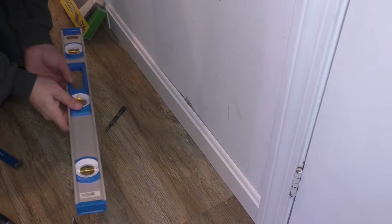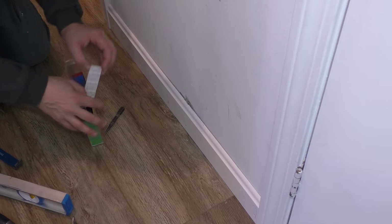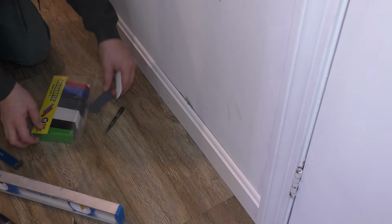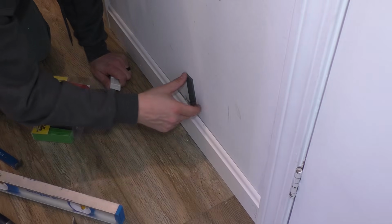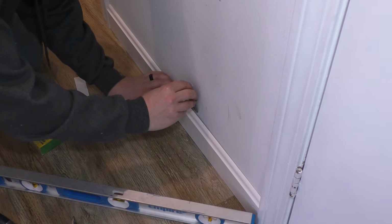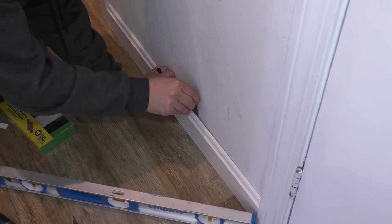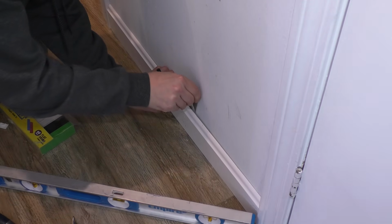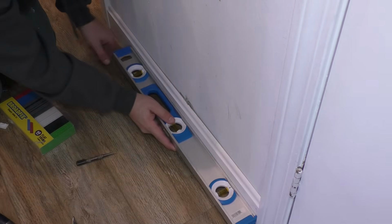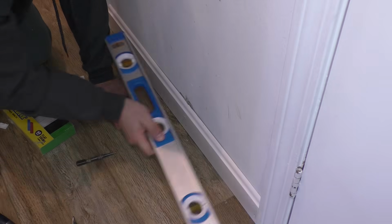We're close there. And then I'm gonna take some of these flat shims. I just wanna grab the right size. So put this one in there. Make sure it's in the correct place, sitting right next to those nails. And then when I shoot that, that is gonna be nice and straight.